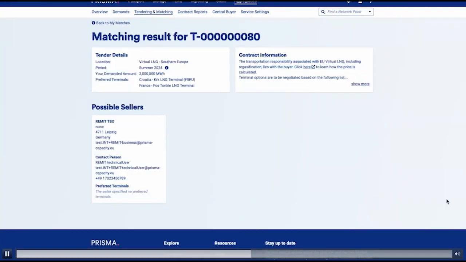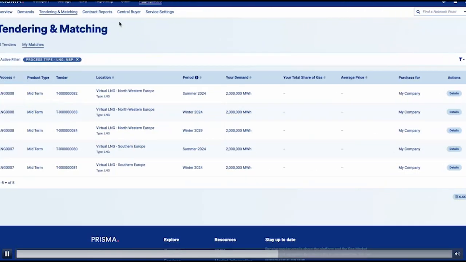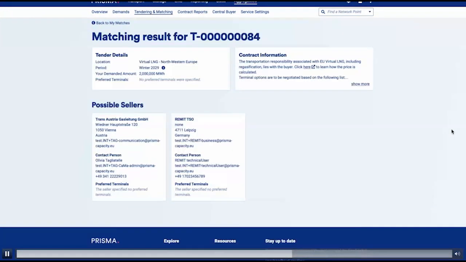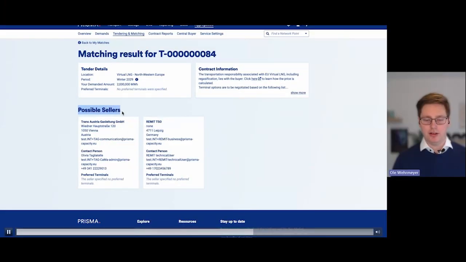In this case, seeing your tender details again with the preferred terminals that you submitted there, and getting the contact information of the potential seller with their company name, address, and a contact person. If you have multiple people who expressed interest, then you will of course see multiple here, seen with two of them. As you also see, in difference to the short-term matching, there is no price and amount quantities shown here either.